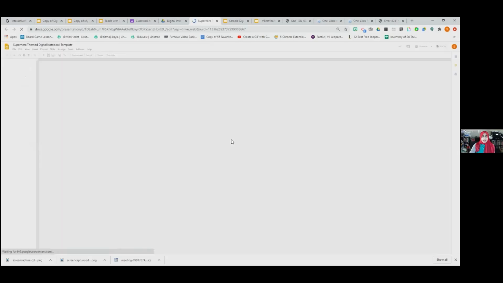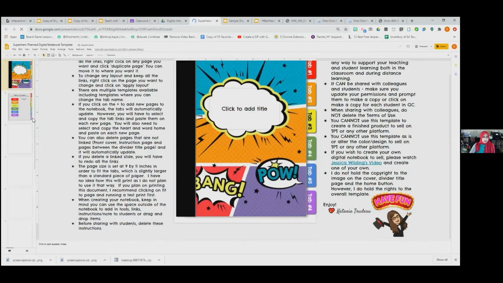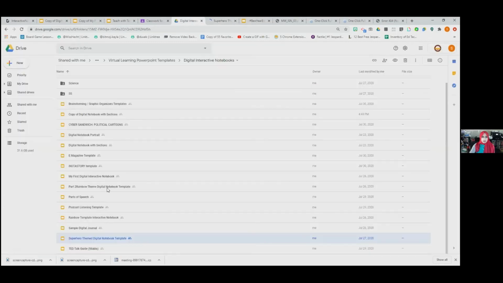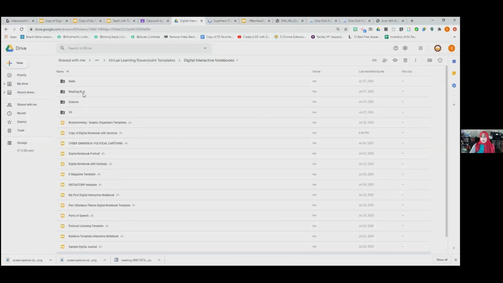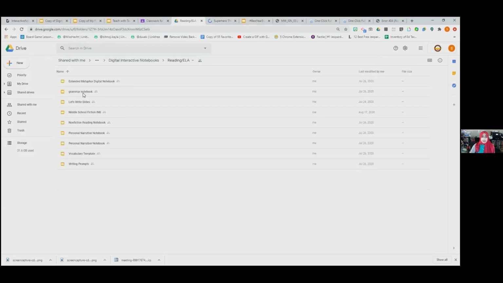So some of them are blank templates that you can work off of to make your own, and they all have instructions. So for example, this is a superhero themed notebook. The other one I showed you looked like a basic comprehension note, composition notebook, the one that our students are used to looking at. There are others that I have on here that are already made for content, and there's pre-made content already put in, and you can edit and adjust however works for your students.